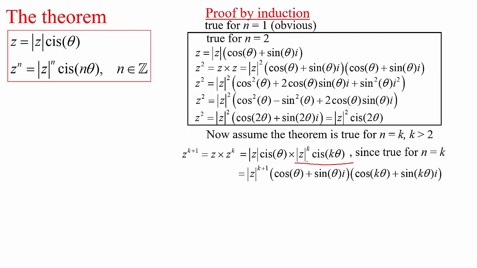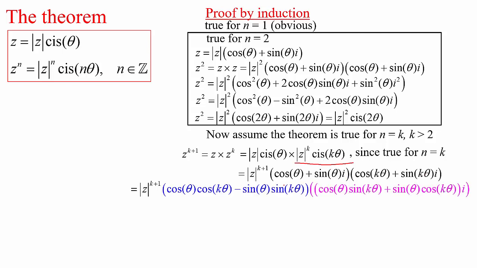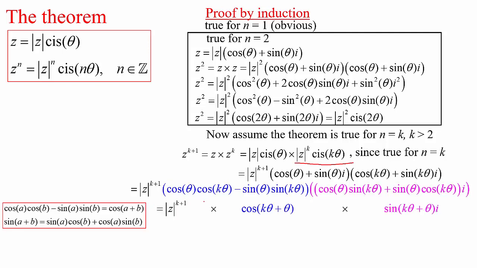And now magnitude of z times magnitude of z to the power of k is the magnitude of z to the power of k plus 1. And writing each in expanded form, cis theta is the same as cos theta plus sine theta i, and similarly for cis k theta. There it is. We now expand the brackets into its real and imaginary parts, and we obtain this expression. And now we use two more trigonometric identities, and the first one is the one shown here on the left. That means I can replace this bracket by an expression that looks like cos A plus B. There it is. Our A will be theta and our B will be k theta, like that.